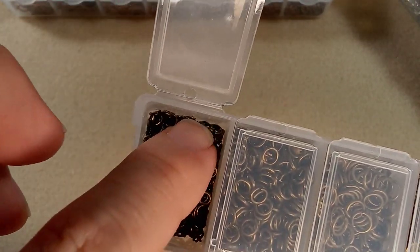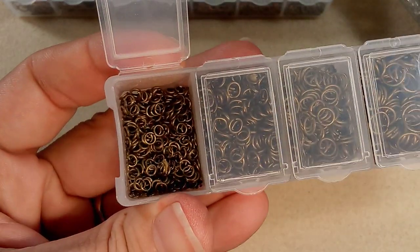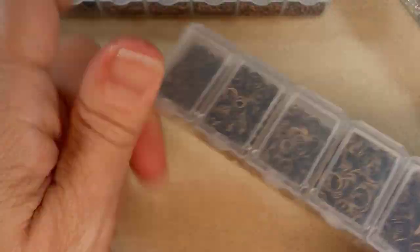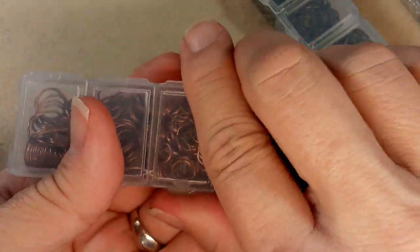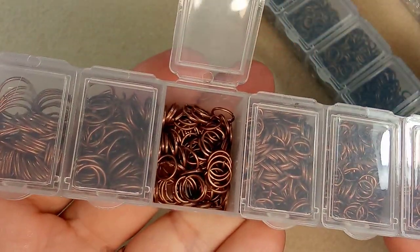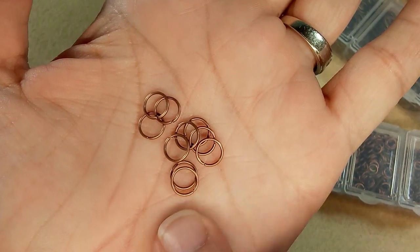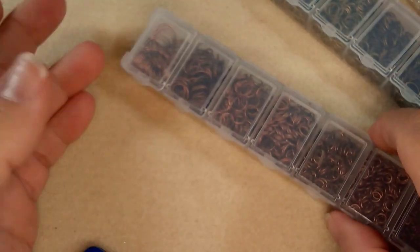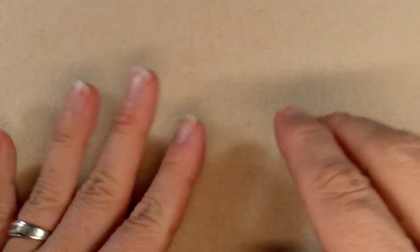There's these guys. So they are awesome. And then the antique copper. This is lovely. Look at these. These are gorgeous. Let's take some out. Show you. Beautiful, beautiful. Wow. Who knew I could spend this much time on jump rings? When you need them, you need them.